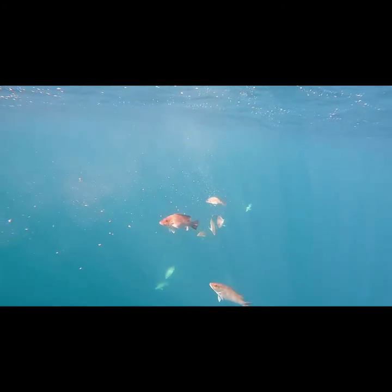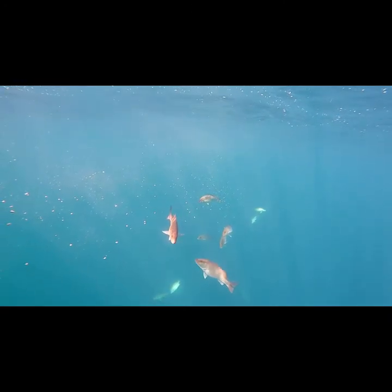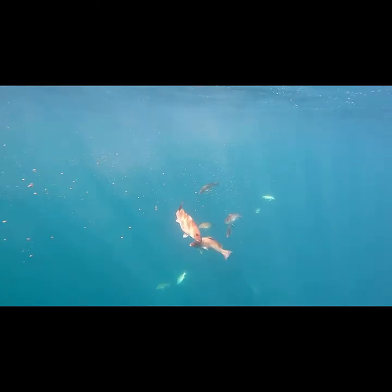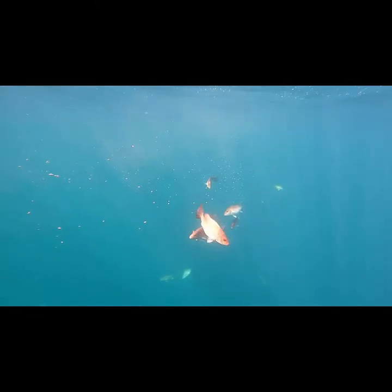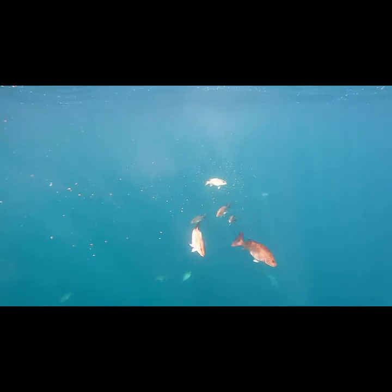These are bottom fish. We're at 106 feet. These fish have come up from the bottom at 106 feet up to almost 5 feet under the surface. So we were able to throw in a long line with just a hook, some live bait or cut up bait, and hook them right there on the surface.